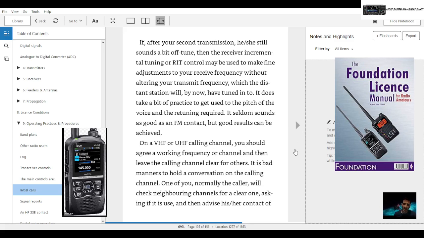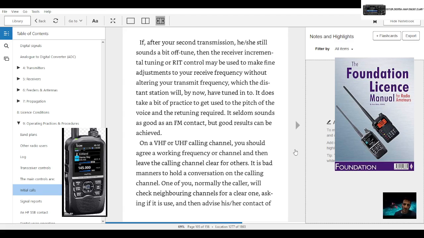If after your second transmission he still sounds a bit off tune, then the receiver incremental tuning, or RIT, control may be used to make fine adjustments to your receive frequency without altering your transmit frequency, which the distant station will by now have tuned in to. It does take a bit of practice to get used to the pitch of the voice and the tuning required. It seldom sounds as good as an FM contact, but good results can be achieved.